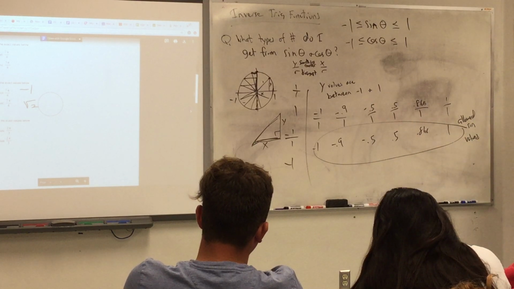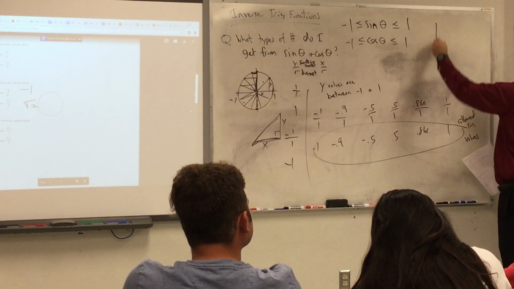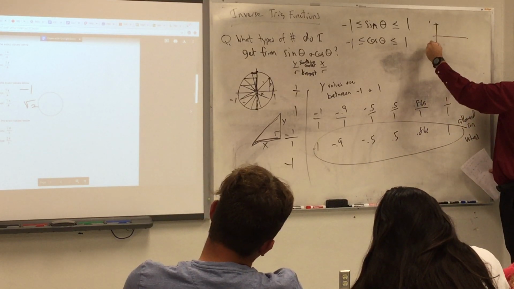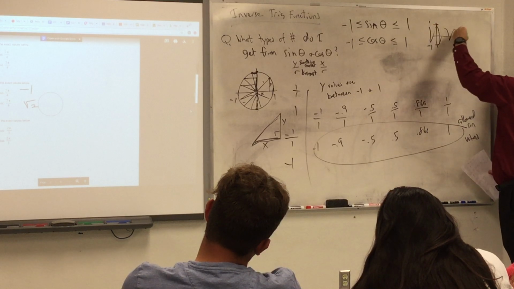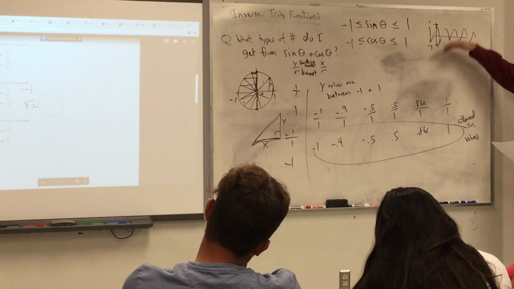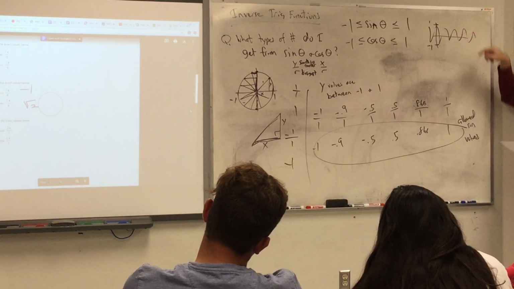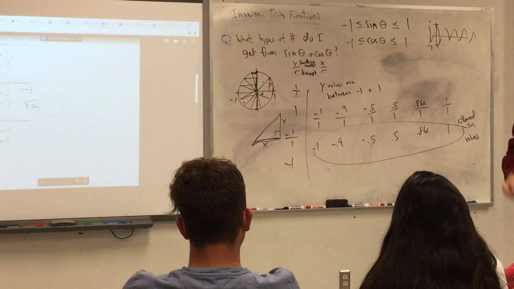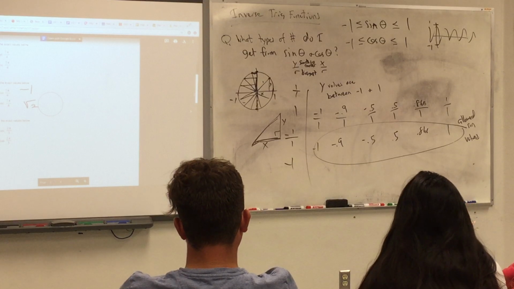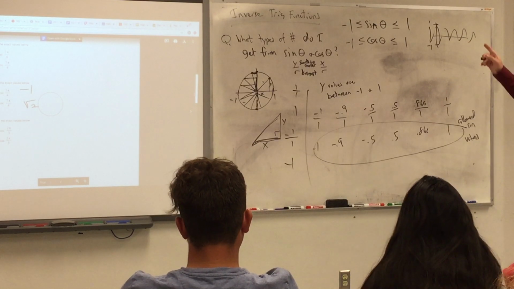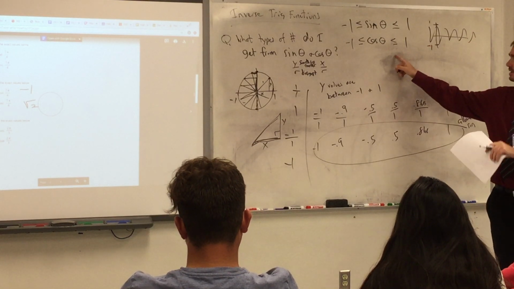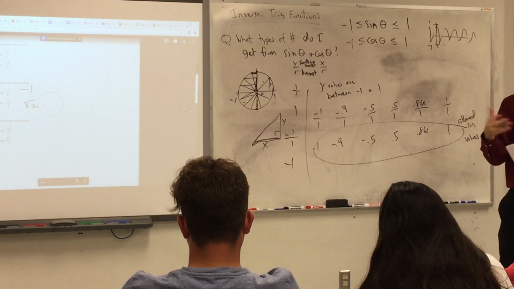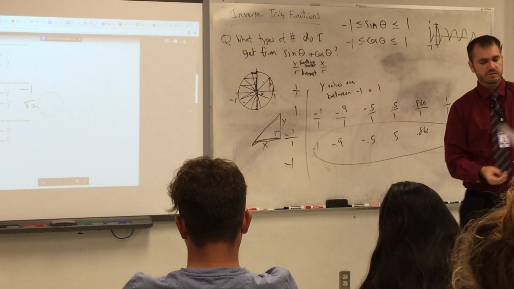I'm going to jump ahead a little bit. When we eventually, in a few weeks, look at the graph, we're going to notice that sine and cosine both stay between -1 and +1. They look sinusoidal, like a wave, which is why trig is so awesome in dealing with waves and simulating those kind of things. Okay? Keep this fact in mind, because tomorrow when we pick this up, we're going to find out how this relates to inverse sine and inverse cosine.